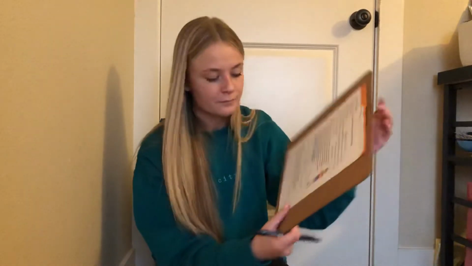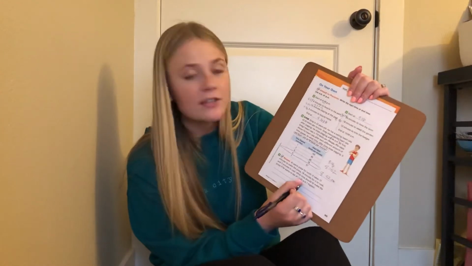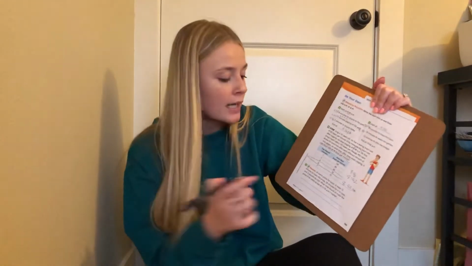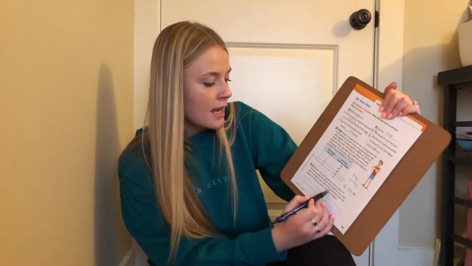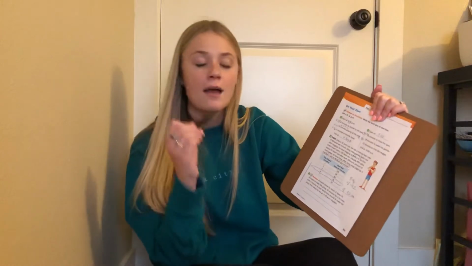All right, number 5. Al wants pizza for lunch. It takes 15 minutes to make the pizza, 18 minutes for it to cook, and 3 minutes for it to cool. What time should Al make the pizza if he wants to eat it at 11:55 a.m.? Explain. So I am going to count backwards because I have my end time. He wants to eat it at 11:55 a.m., so I have to be done by that point. So I'm going to count backwards. If it takes 3 minutes to cool, well, what's 11:55 minus 3 minutes?